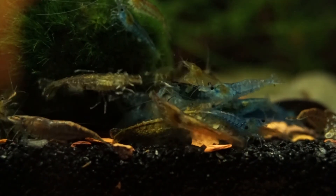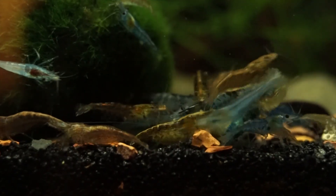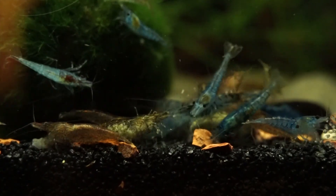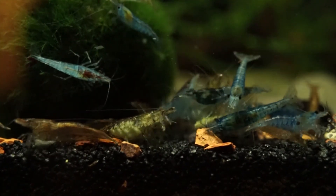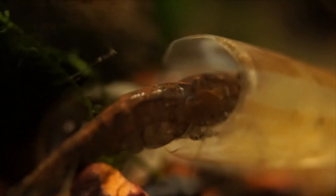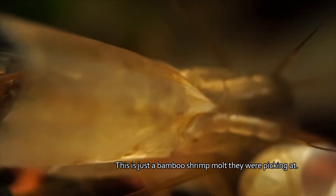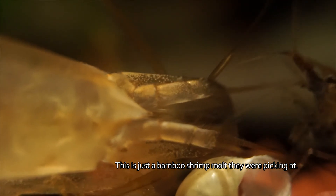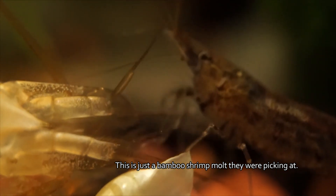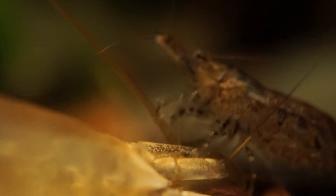I've read a lot of things about shrimp being very fragile and delicate, but I would say as a beginner to the aquarium hobby, I've had quite good luck with my shrimps. I regularly test my water and keep it consistent with weekly water changes and I don't seem to have any issues, other than when a shrimp I purchased had some face worms. As a beginner, would I recommend keeping Neocaridina shrimps? While I feel I've had some pretty good luck, that's not to say I haven't lost some shrimp either. If you are also just starting out, I'd recommend starting with some cherry shrimps or even wild-type shrimps to learn, as they can be quite a bit cheaper, which helps if a mistake does happen and you lose some.